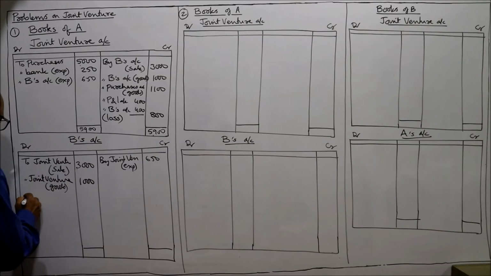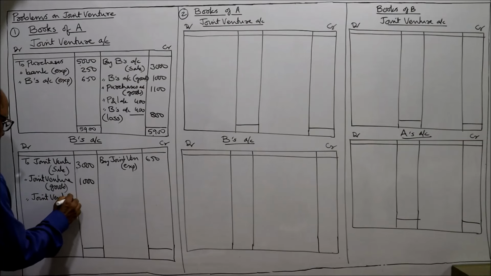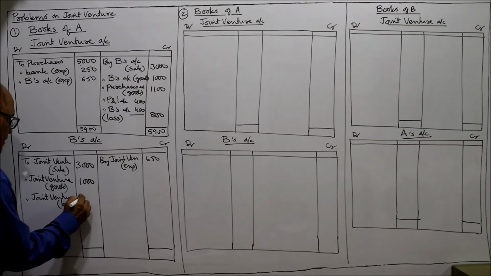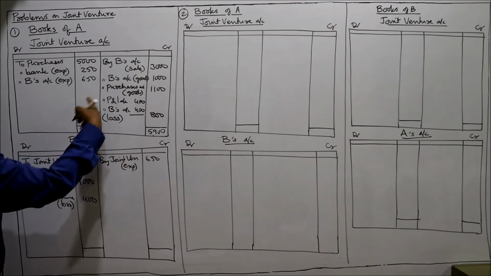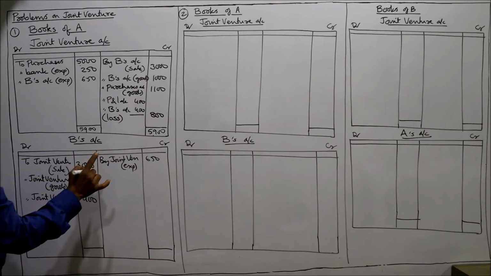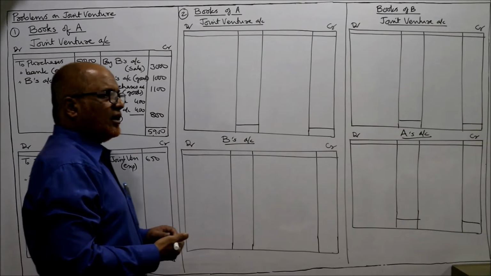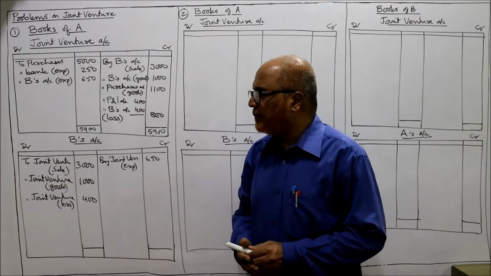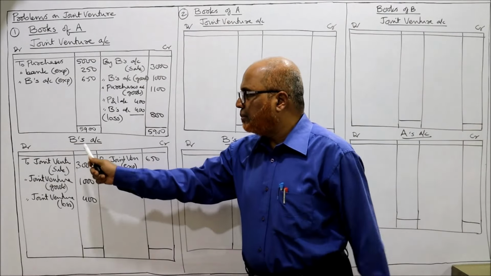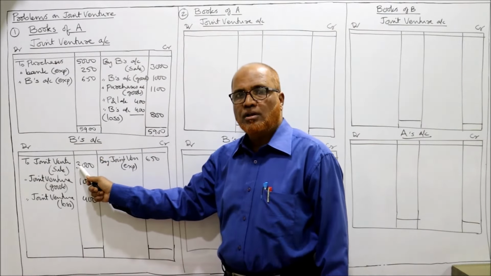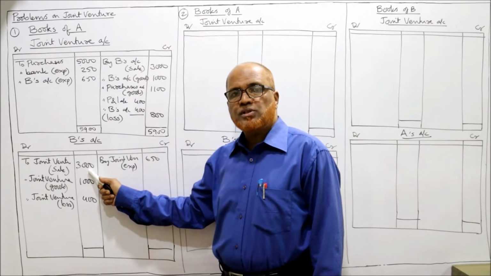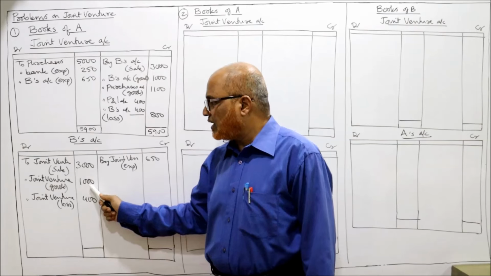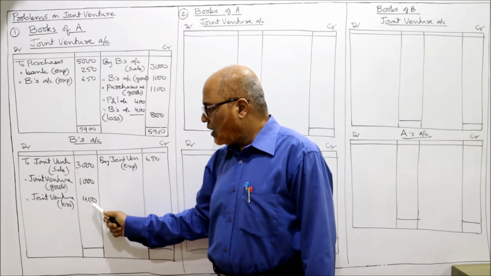B's account is debited to joint venture, loss that is 400. So 400 plus 400, 800 rupees. Now both the sides are equal, 5,900. That's it. So here we have posted. Now remaining balance will be paid by B. Actually, who has sold the goods? B has sold the goods for 3,000. तो अब ये 3,000 रुपए किसके पास है? ये B के पास है. So 3,000 rupees he has sold, 1,000 worth of goods he has taken, and loss is 400.